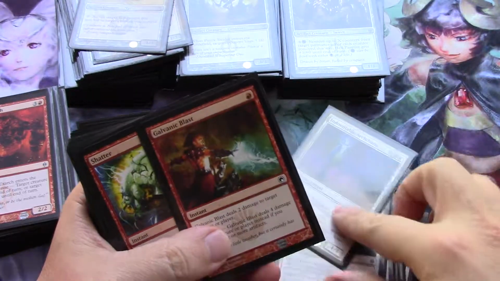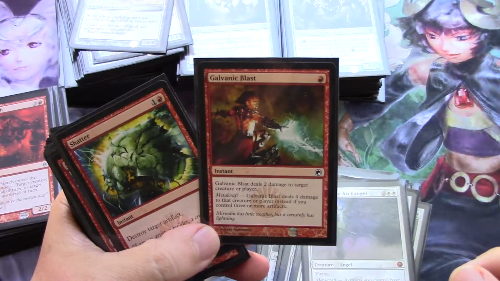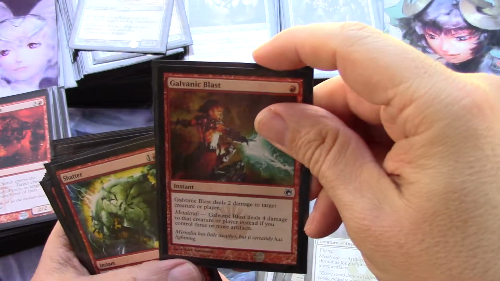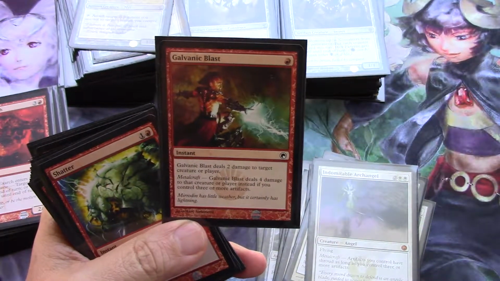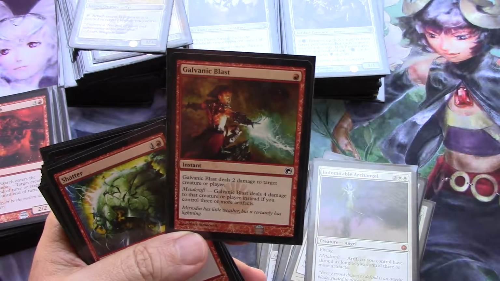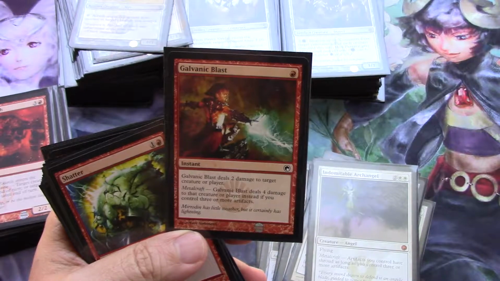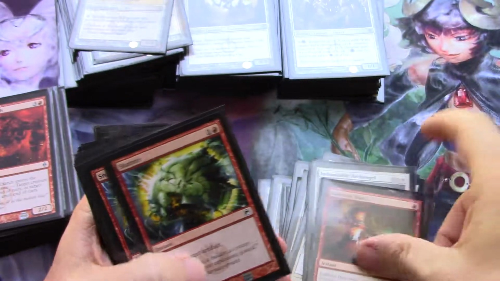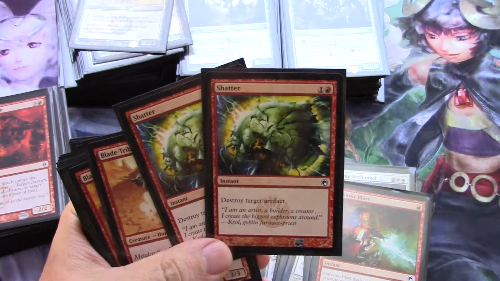Got reprinted later on. One of those, another staple, Galvanic Blast. Why is it a staple? Well, because it deals 2 damage to target creature or player for only 2. And if you're playing it in an artifacts deck, it deals 4 damage to target creature or player if you control 3 or more artifacts. That's beastly. That's really, really good.